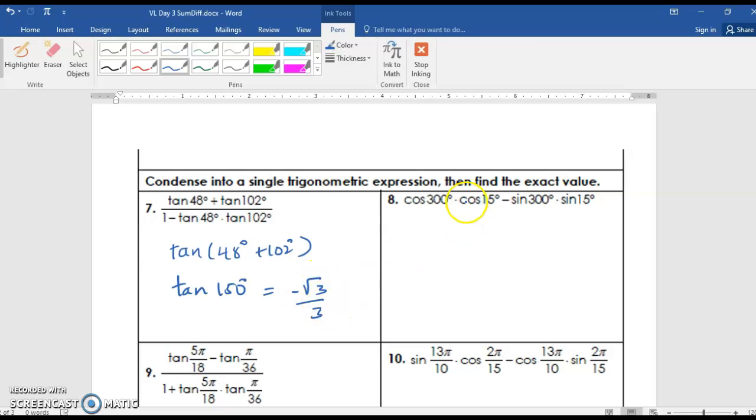Okay. Likewise, you have here cos A cos B minus sin A sin B. So it's definitely going to be 300 plus 15. Okay. Which is 315. So cos 315. So you will look into the unit circle, let me write nicely, cos 315. So this is root 2 over 2. It's in the fourth quadrant and that's why it's positive.